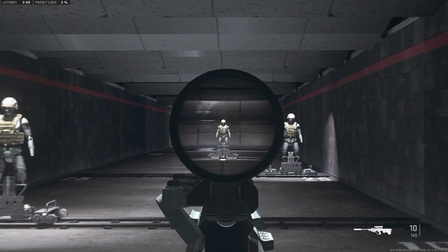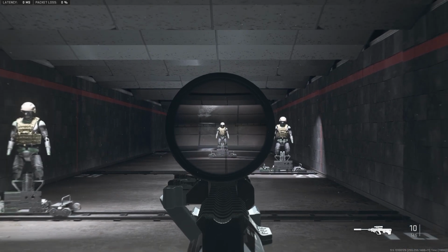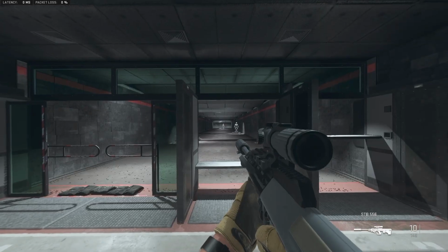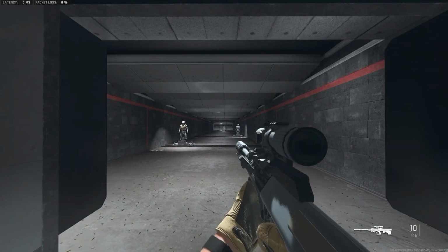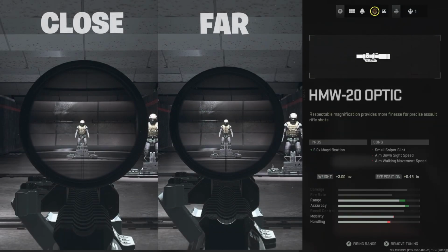I'm gonna be honest, I don't really see a difference. Do you guys see a difference? Let me aim right at his head, and then maybe we could do a side-by-side. I don't know, man. If there is a difference, I'll put it in the video, and hopefully we can see it a little bit better.